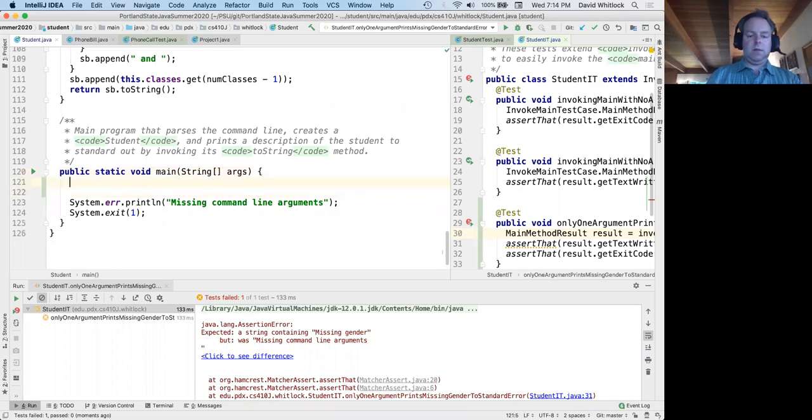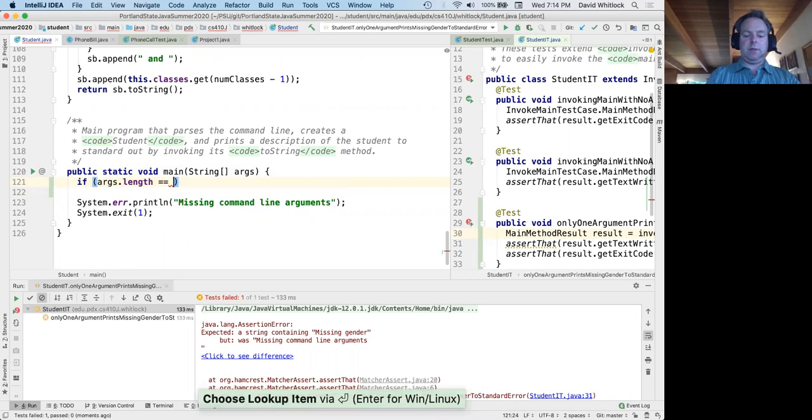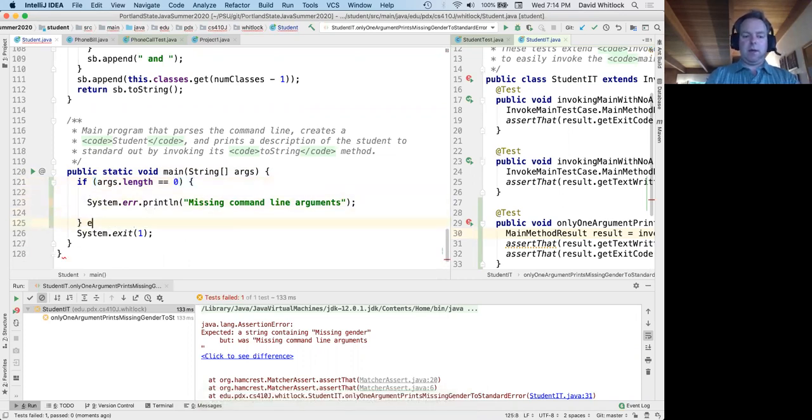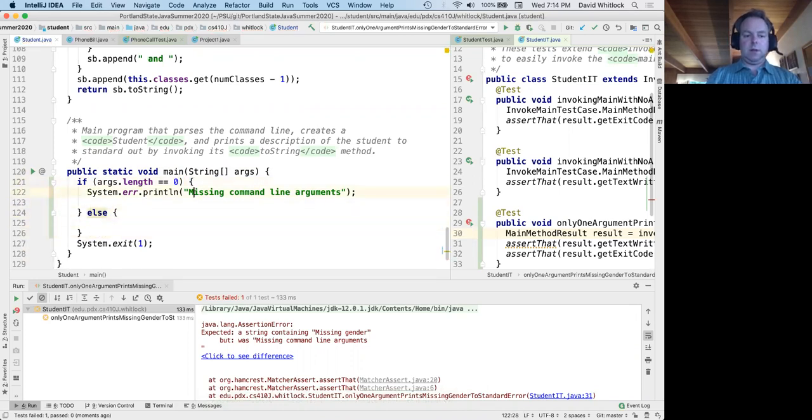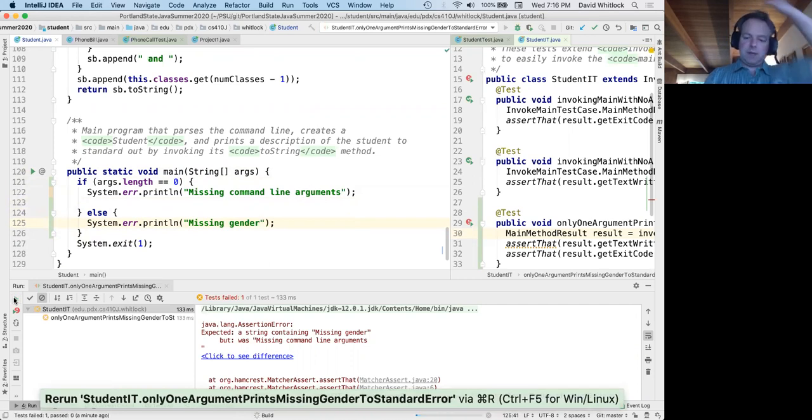Well, if args.length equals 0, then else. Yeah, so else. Why not? And we'll say missing gender. I do see that question being asked, but let's run it again.